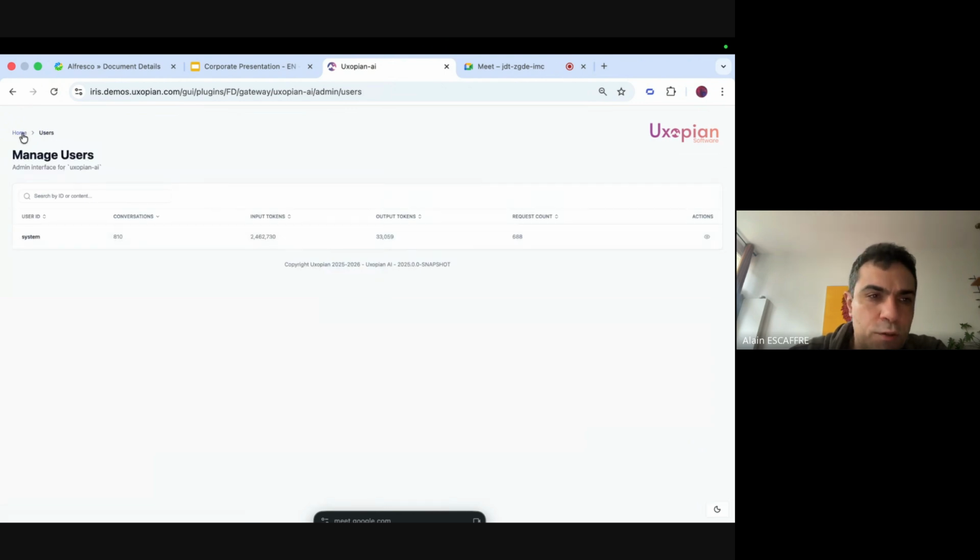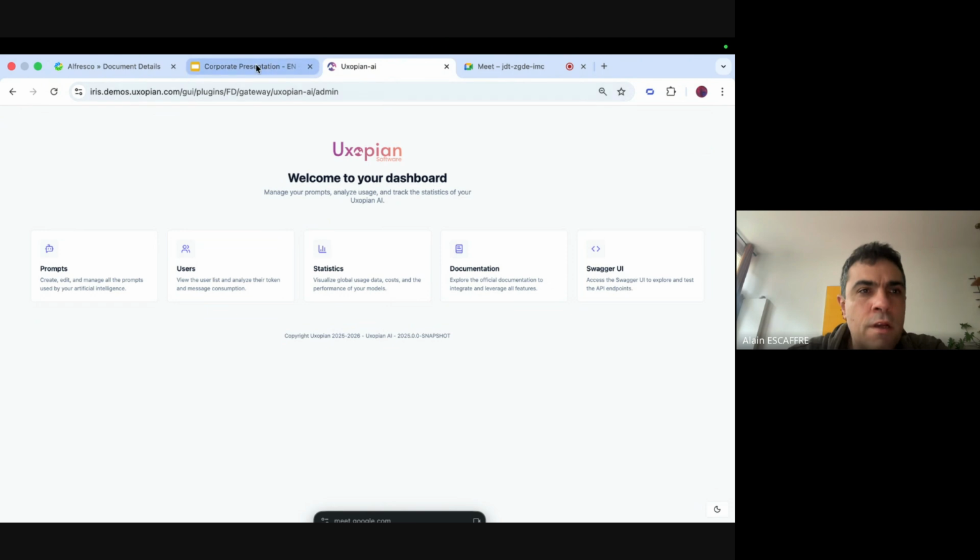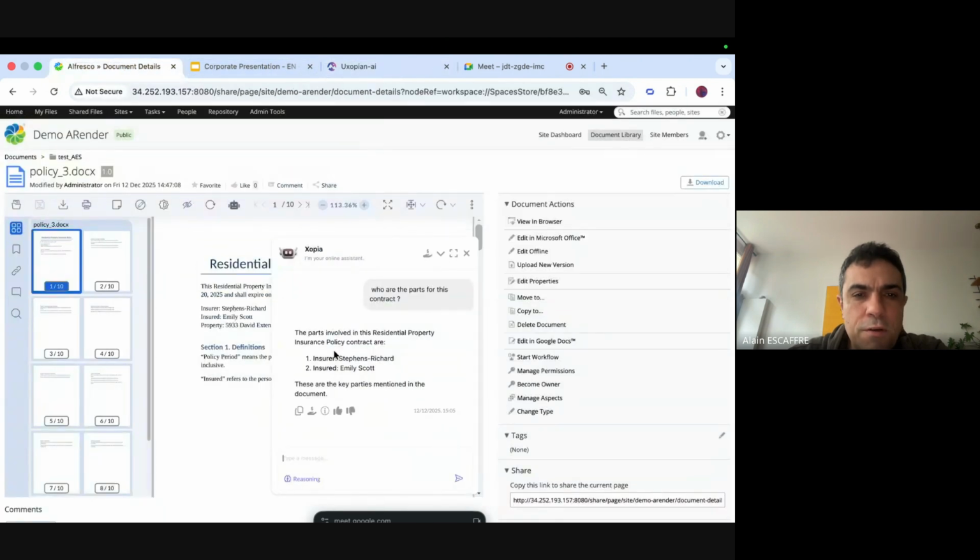The idea is really to provide you with the tools so that the integrations you are going to do within Alfresco Share are under control, and that you have the right data to converge for a successful project.